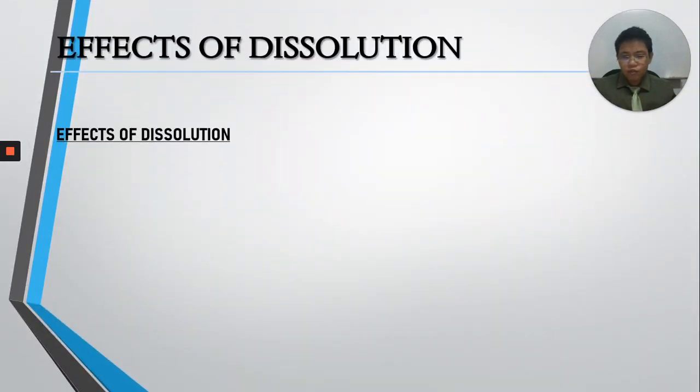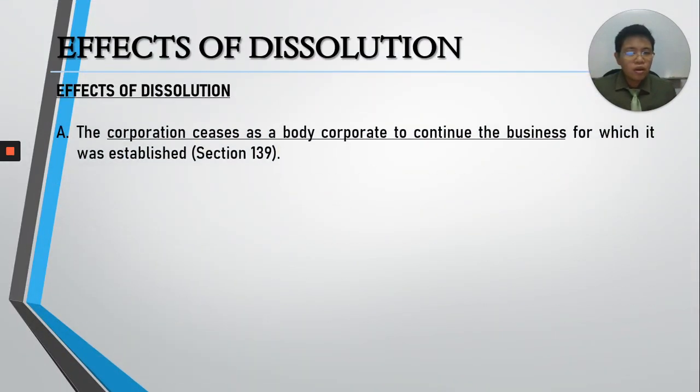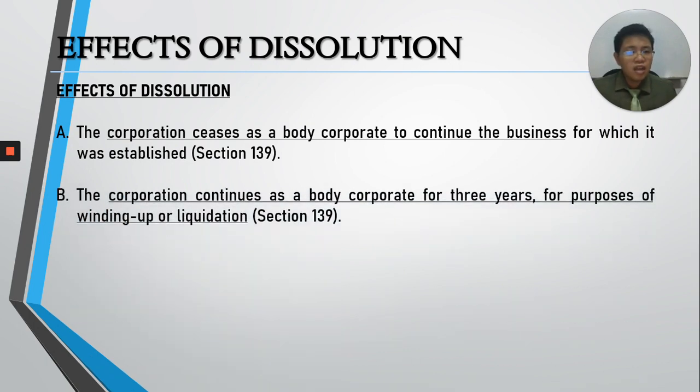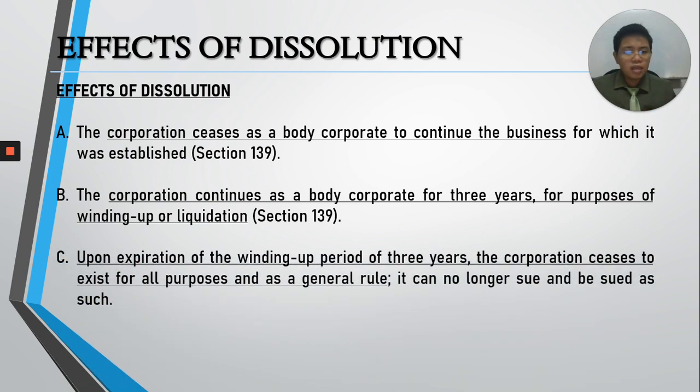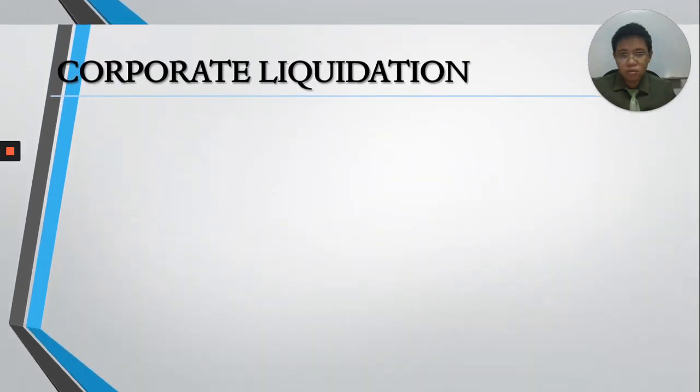What else? The effects of dissolution. Number 1, corporation ceases as a body corporate to continue the business for which it was established. Hindi na pwedeng mag-business. Ang kanilang mga transactions na lang is for winding up or liquidation. So, it will continue as a body corporate, not for the transaction of business, but for winding up or liquidation for a period of 3 years. What else? Upon expiration of the winding up period of 3 years, the corporation ceases to exist for all lawful purposes and as a general rule can no longer be sued as such.